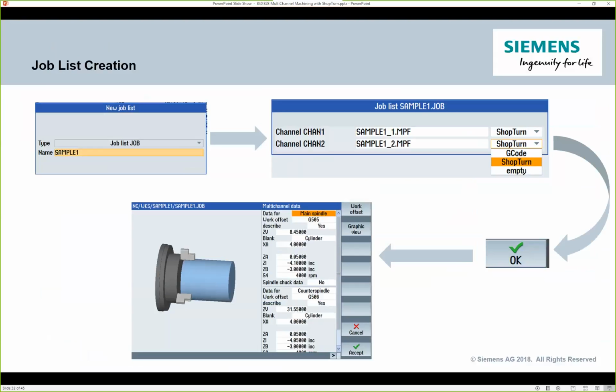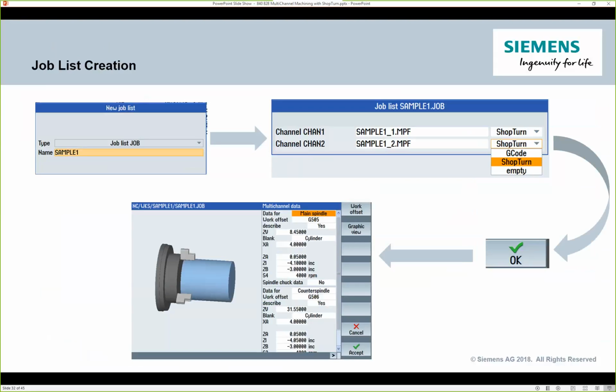You're going to see however many channels you have in that machine. So if you have multiple channels, more than 2, you're going to see them right now. And now you're defining what the part program names are and the type of part program for each channel. If you had already previously posted out what these files are, yes, you can use a file that you've already posted or named. They can be G-code, they can be ShopTurn. You can intermix the two. The empty option is there if maybe you wanted to run this machine as a single channel, you could have the extra channel just be an empty program and nothing would be there.